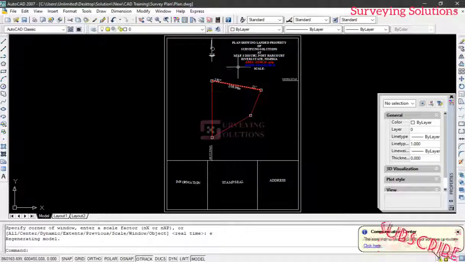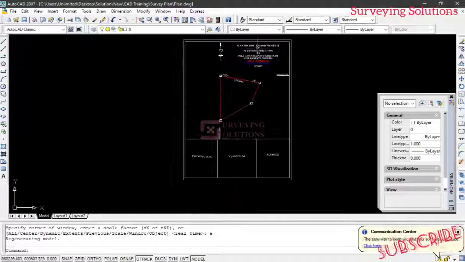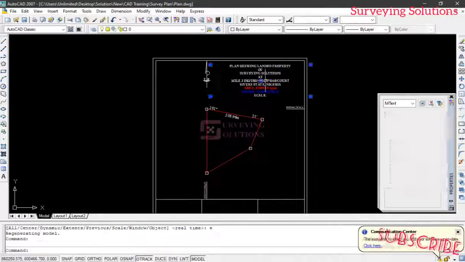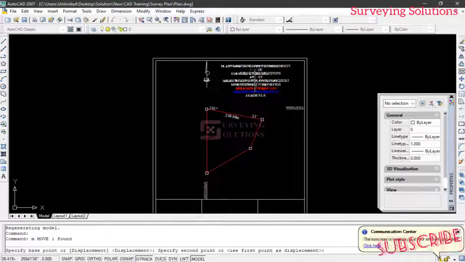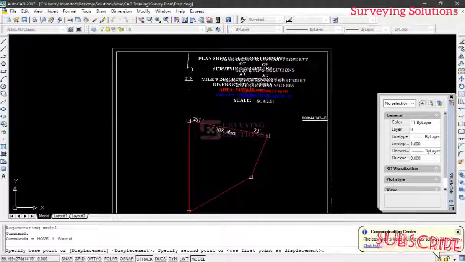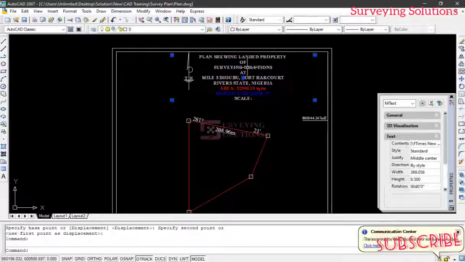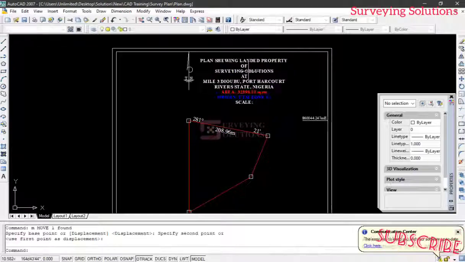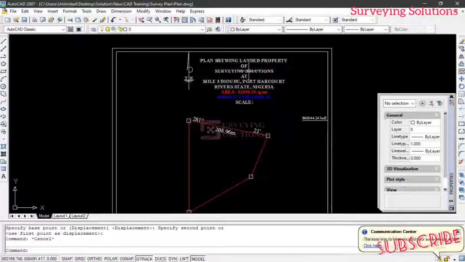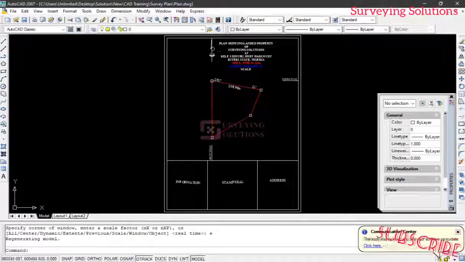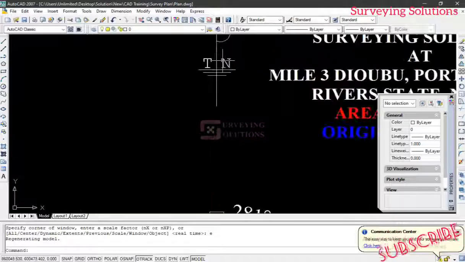So we have done that. So you now see that our plan, or maybe the survey plan, is actually formed. Let's still move this a bit to the center, because we shifted it far away from the center because of our origin, or the north arrow. So now the text on the north arrow differs.